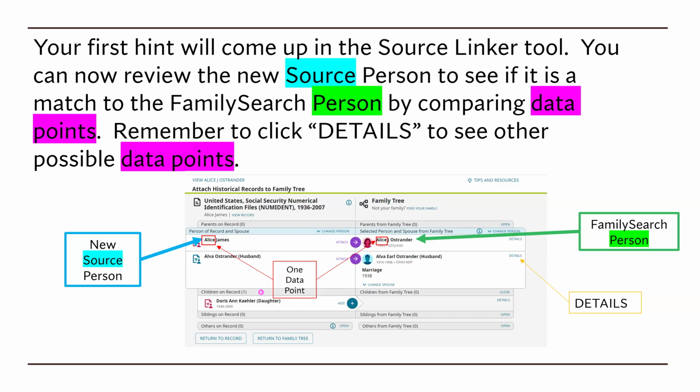A lot of times the children, they will not have this child, but there will be other children. You can compare this child to the other children, and those children will have likely been born in the same location as this child. And so that helps you, and that counts as a data point. And I will show you that in a bit.